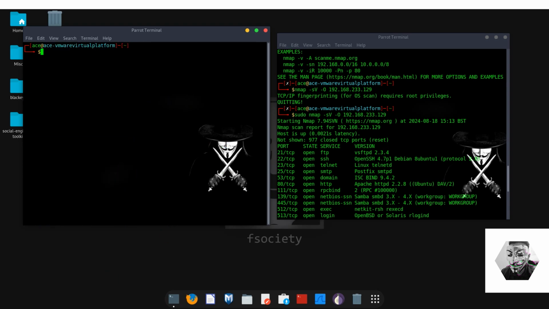What we can do is just cd into the desktop quickly. And what we could do is directly interact with the box again, just using the cadaver command with HTTP and 192.168.